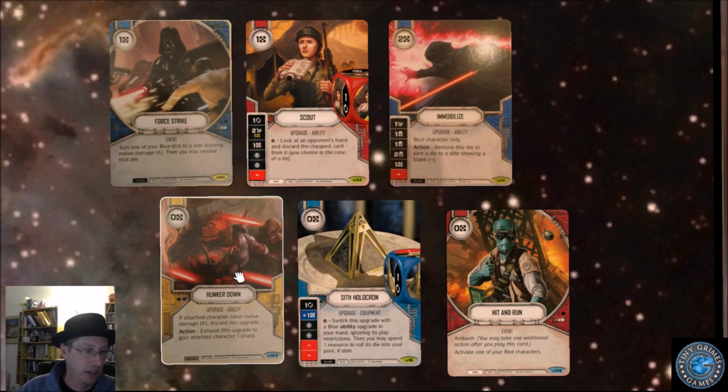Hunker Down is going to be meta-defining. This is my prediction. Hunker Down is just insane. It's neutral and it's yellow. So pretty much every one of my decks right now is yellow because it's just that good. It's 0, okay? It's an upgrade. You put it on your character. Every single turn, you get to just take an action and get a free shield. I mean, that's insane. And the only way for them to get rid of it is to have a character take melee damage. And in order to do that, that means the damage has to go through the shield.